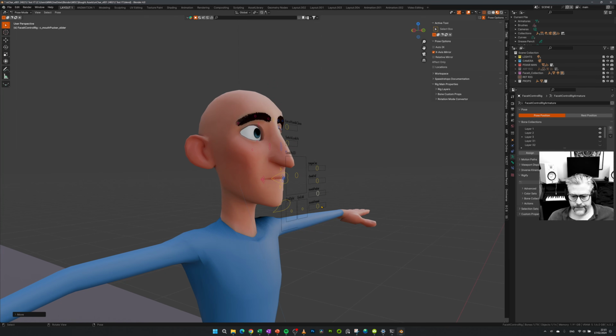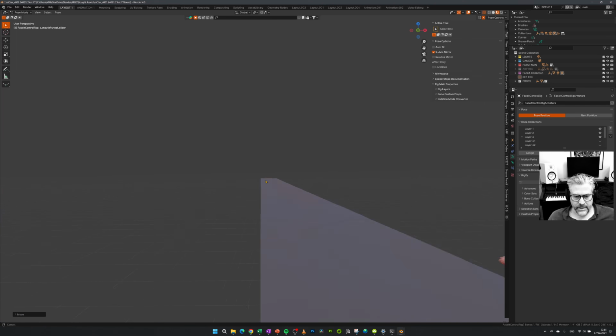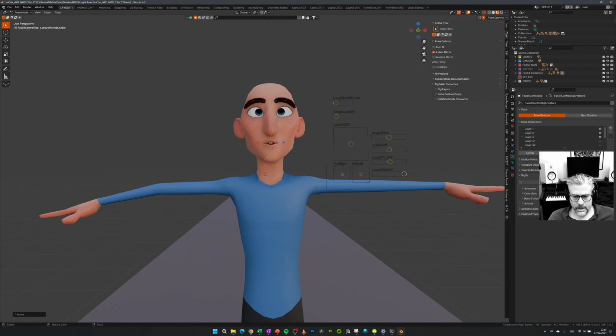Looking good, I would say. Mouth funnel. Very, very good. We reset everything. We are satisfied with this. I can just demonstrate the tongue, that it goes out there, the cheek puff. Maybe you have the eyes like this, eye left, eye right. I reset everything. So that was the two main rigs that I'm using.